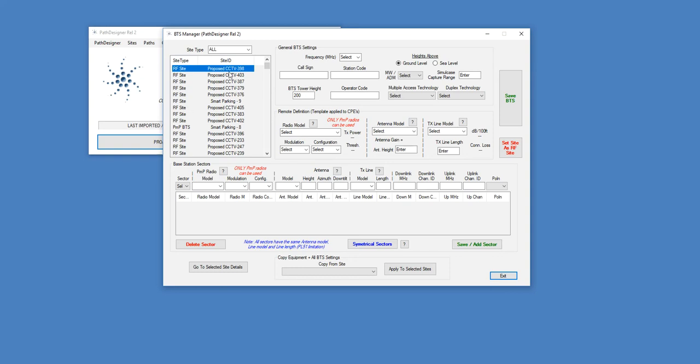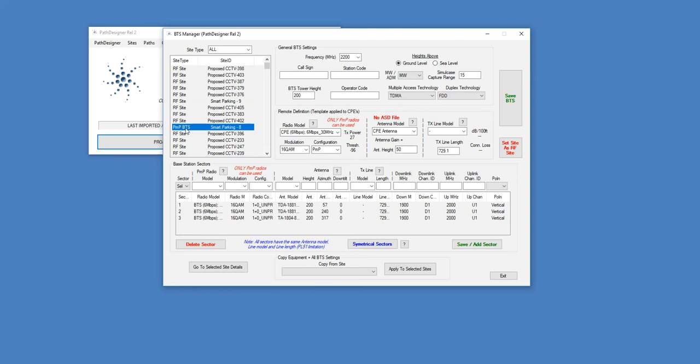The reason for that is that we may want to convert another type of site to a BTS, so we have to have access to it readily. So we would just click on it, we would fill out all the associated fields and save it, and it would become a BTS. What I'll do here is I'll select a BTS that has been set up. It was part of the network you just saw.